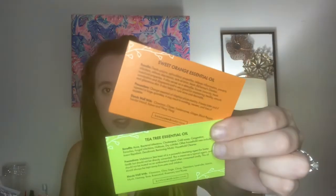At the bottom of the box were the little cards for the tea tree and the sweet orange essential oils, which I do keep and look back at from time to time. The next item had multiple choices but was given out randomly. In the premium box you could have gotten a vegan cookbook, a vegan junk food book, or an everything grows with love book.